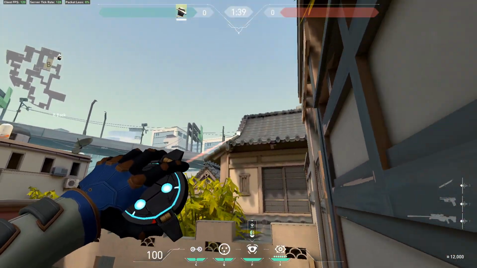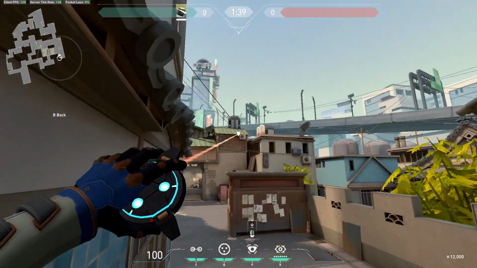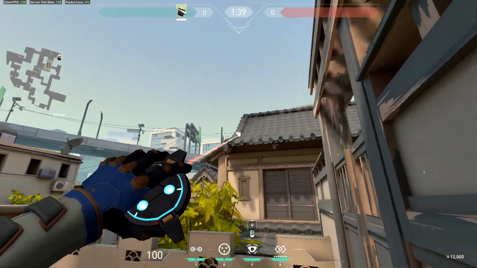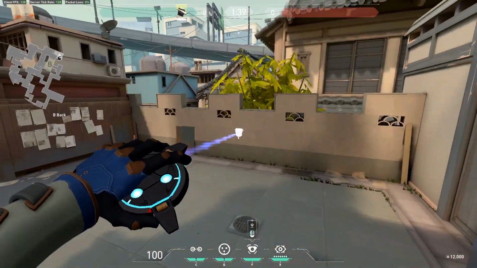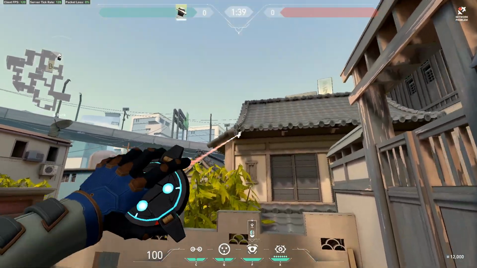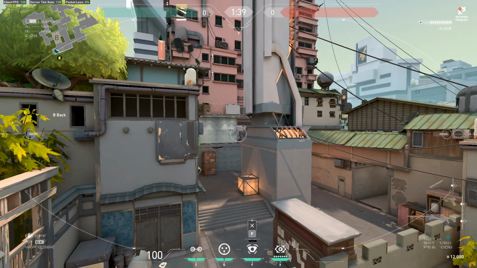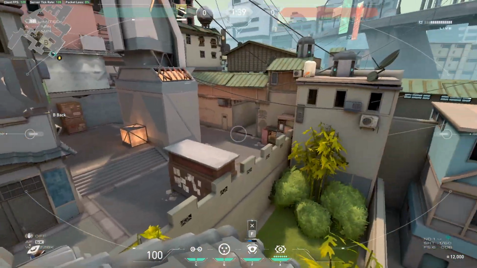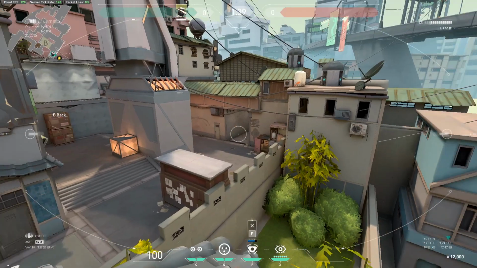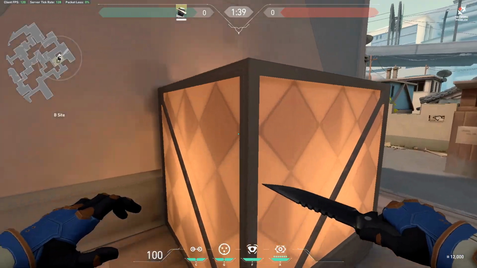Next one I decided to put in just because I kind of liked it. You can decide for yourself if you want to use this or that one over there. For this one you have to jump and spam click the camera. There we go. So using this you can kind of see heaven there, and basically you can see the entire B side and the entrance to B main, which is kind of useful.